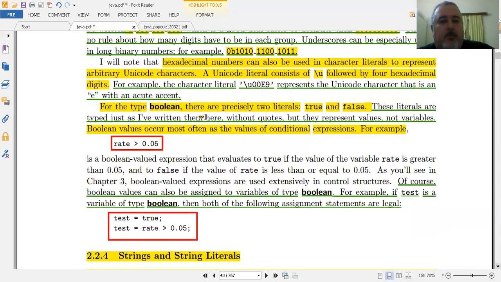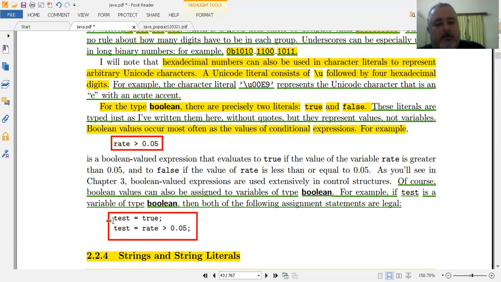Okay, for the type boolean, there are precisely two literals, true and false. These literals are typed just as I have written them here, without quotes, because they represent values, not variables. And as you know, we are using them in conditional expressions.